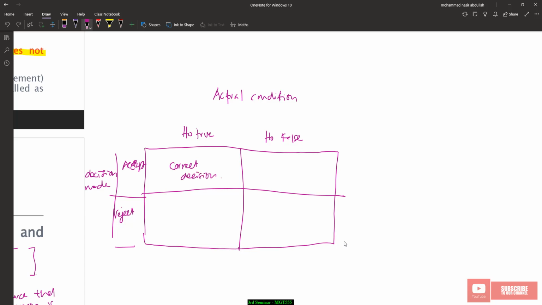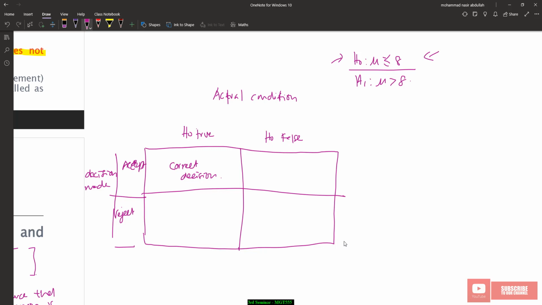Right? Kalau kita reject null hypothesis, maksudnya kalau kita tengok example page number 82 tu, kita kata null hypothesis mu is less than or equal to 8, and then alternative hypothesis mu is more than 8. And katakan kita test the data, and kita jumpa memang betul customer serve within 8 minutes. So maksudnya data tu betul lah. And then kita accept null hypothesis and we are making a correct decision.